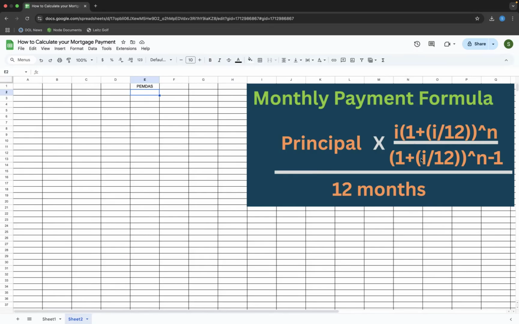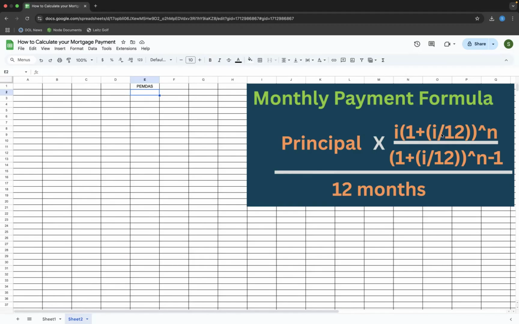From there, we do multiplication. So the multiplication would happen right here. We would do the I times this portion, which would be the result of all of this. And then, of course, we go to division, addition, and then subtraction. So we're going to work this step by step, just so you feel comfortable with how to do this in Google Sheets. I'm going to be typing in some formulas and explaining exactly what I'm doing first.